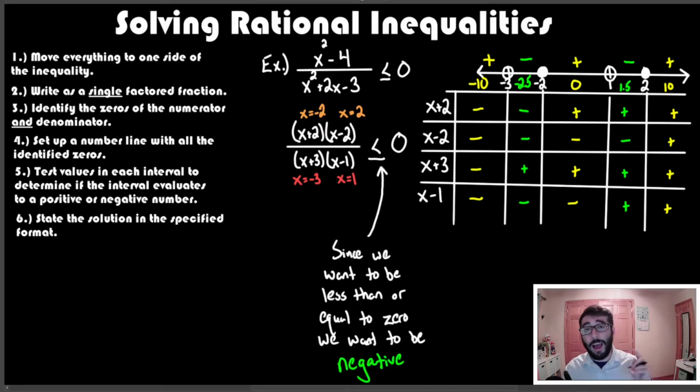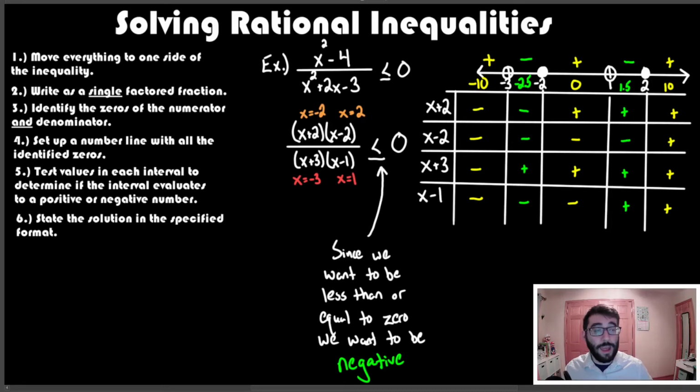Now, since I want it to be less than or equal to 0, we are going to want the negative intervals. If we were greater than or equal to 0, it would be the exact opposite. And that's why we actually want everything on one side of the inequality and 0 on the other. It's very easy to test if an interval becomes positive or negative. As opposed to, let's say we are less than or equal to 1, there's a lot of different combinations that can produce a value that's greater than 1 or less than negative 1. It's a lot harder to test that. It's a lot easier to just compare to 0, because then we're just comparing if it's positive or negative.